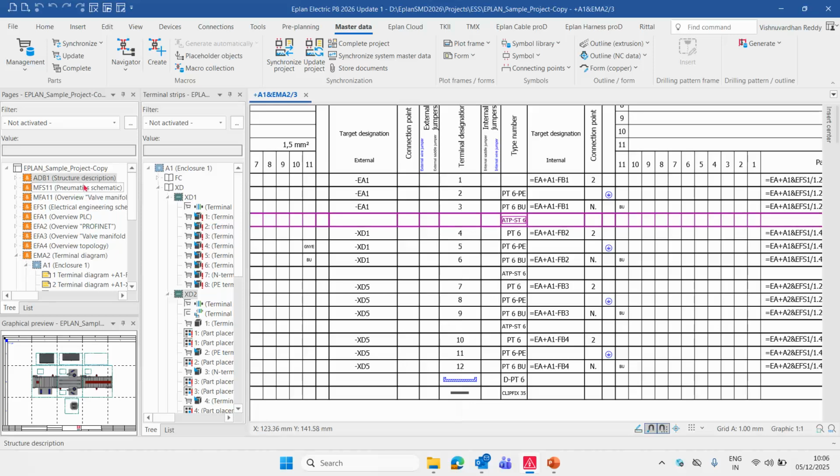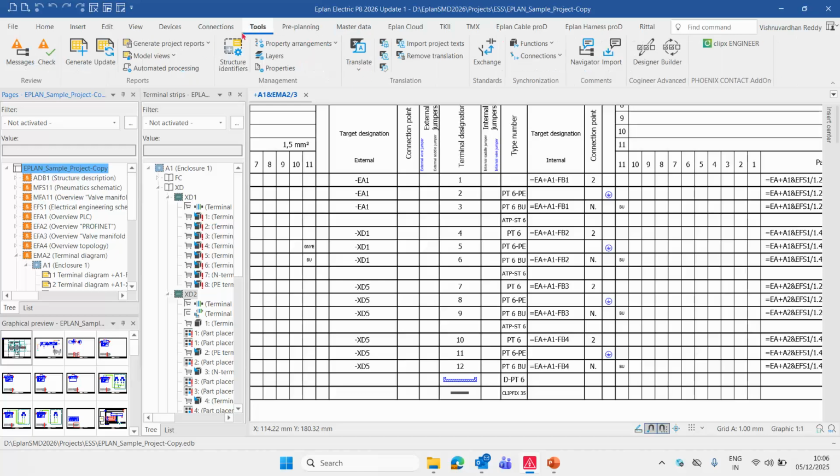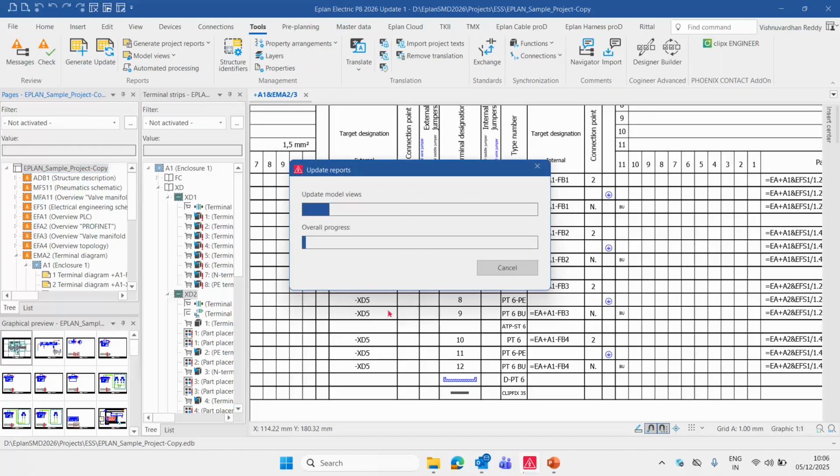So then what I do is I'll select it because it asks for synchronization. So if I do it, it will be able to do it. Or I'll just try to click and say update. Will it be able to do it? Okay, because there are a lot of model views. I would have updated in the form, it would have been much faster for me to get it, instead of updating everything to find what I was looking for.